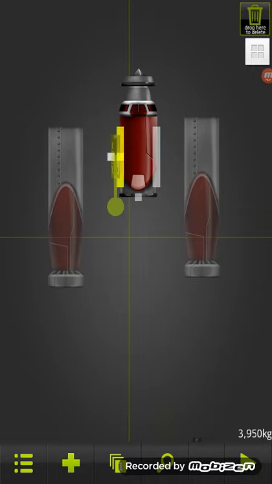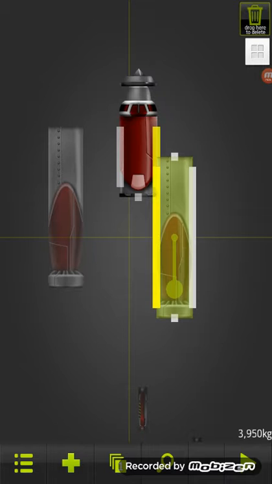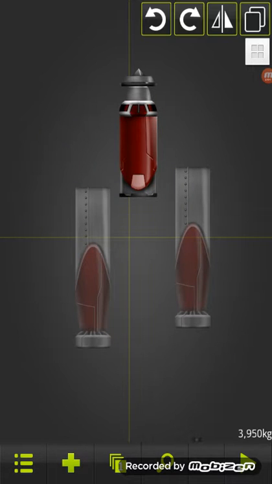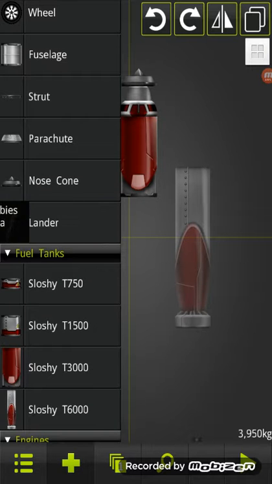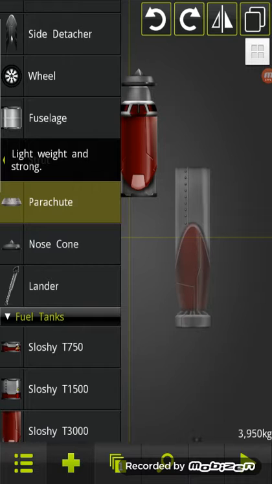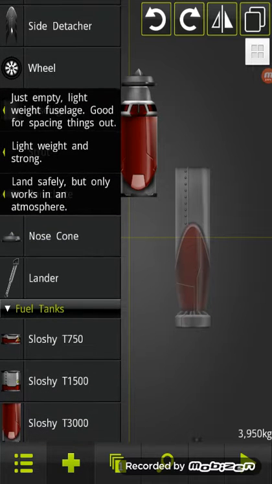What's the strut for? Lightweight and strong, okay? Fuselage. Just empty. Lightweight fuselage is good for spacing out things. Land safely, but the only person has to be a wheel. Third button's complete.